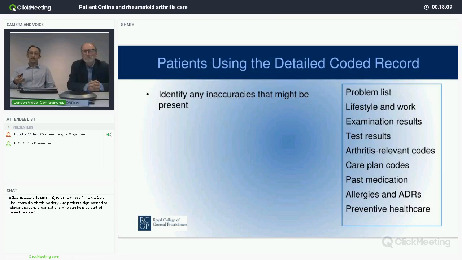So in terms of actually using the detailed coded record, and that's what we're going to focus on more than anything else, first and foremost, it's about the patient engaging with their own record, and that can be identifying any inaccuracies that may be present. It's a way of the patient looking at their own record and saying, actually, that's not quite correct. That's not what my idea or my perception was.